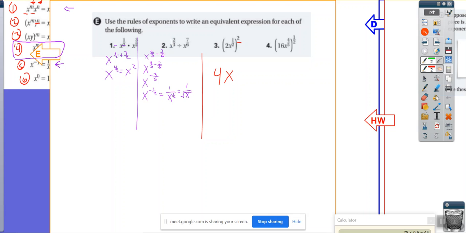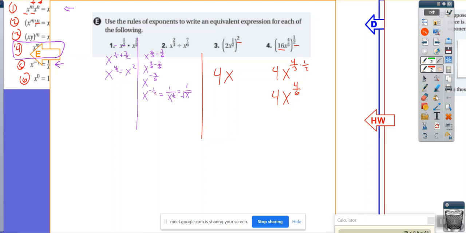Finally, we're going to take 16 to the 1/2 power. Well, 16 to the 1/2 power is the same as the square root of 16. Square root of 16 is, that's right, it is 4. So then we're going to have x to the 4/3 times 1/2 power. All right, so let's multiply this together. So we get 4, because 1 times 4 is 4. 3 times 2 is 6.